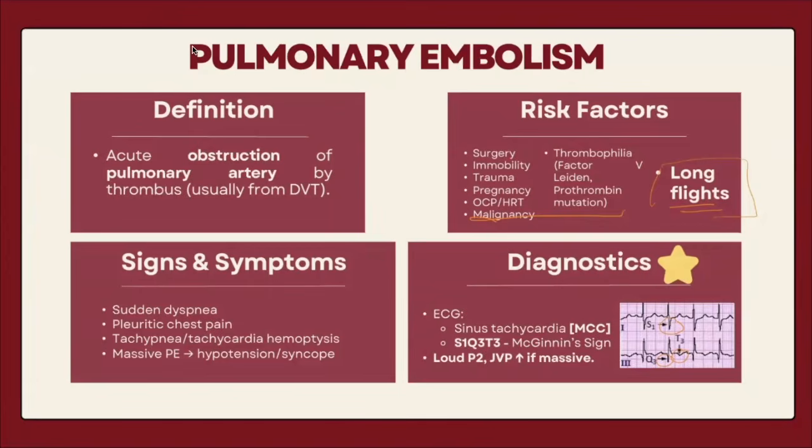High pressure, so it results in loud closure. Essentially, normally when you have a normal S2 sound, right? A normal S2 sound is you have an A2 and a P2. An A2 is when there's aortic closure, and the P2 is when there's pulmonic closure, and this is what gives you the S2 sound. Now in PE, the reason it gets louder is, think of the artery, there's a blockage in it, and as the blood's trying to bypass that blockage, there's an increase in the pulmonary artery pressure. There's a sudden increase in it.